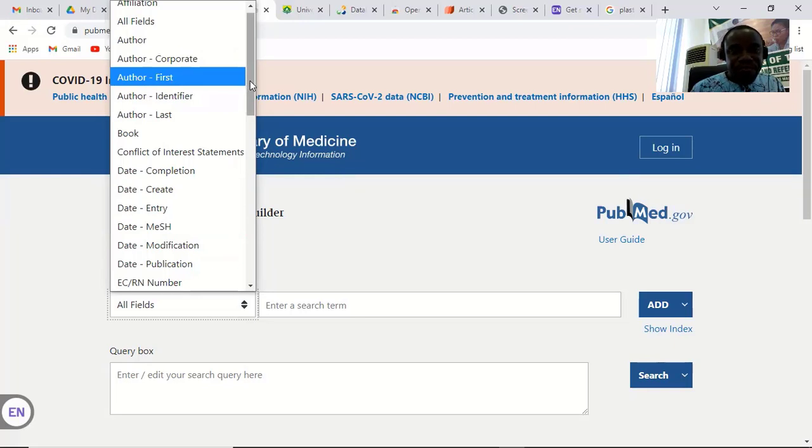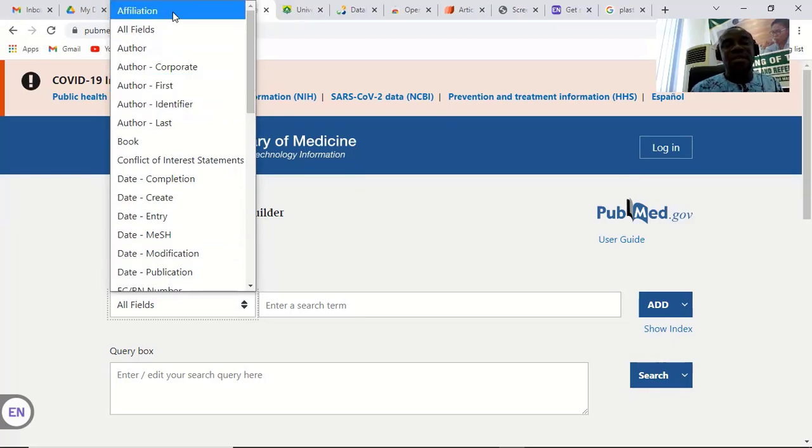Starting from the very top. Affiliation. What is affiliation? Affiliation, the research organization you're associated with. So, for example, if you're a lecturer at UHAS, then your affiliation is UHAS. That is if you make UHAS your affiliation anyway. So the affiliation is something you consciously do at the time of publishing, all right? So maybe you are teaching at UHAS, but you came from a research institute and your affiliation is still with that research institute. Naturally, the paper you have published is going to go affiliated to that institute, not with UHAS. So it's a conscious thing you do at the time of doing your publication, you indicate what your research organization or your affiliation is.